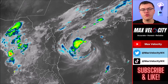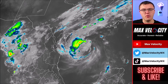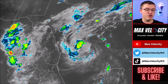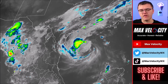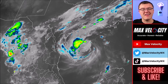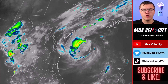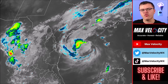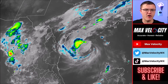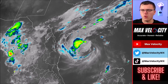Beryl is less than 24 hours from making landfall in Texas, where major impacts are expected both today and tomorrow across a large chunk of Texas and eventually going towards Louisiana and Arkansas, where flooding, rainfall, storm surge, hurricane force winds, and the potential for a tornado outbreak will all be possible over the next 48 hours. In today's forecast, we're going to break down exactly what you need to know about Beryl and why this is still a very concerning system, despite it not looking super organized early this morning.